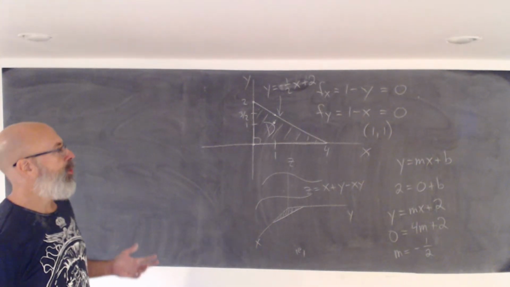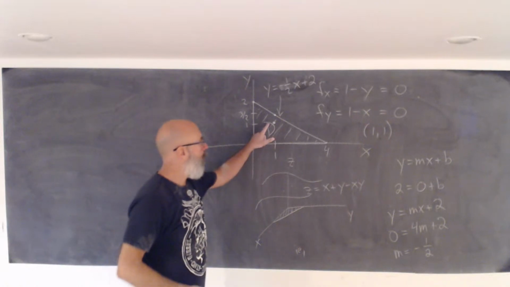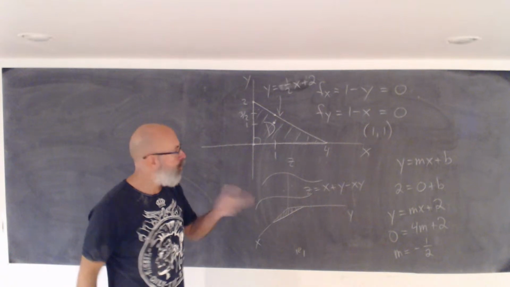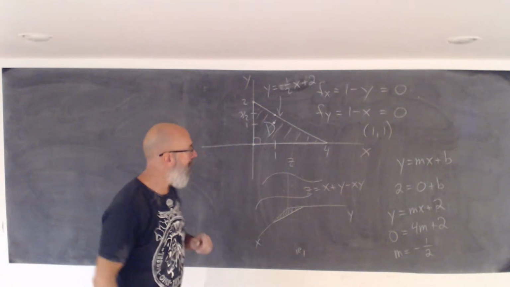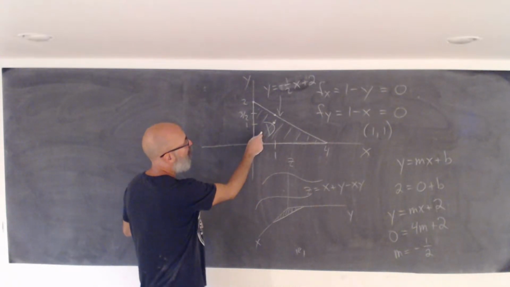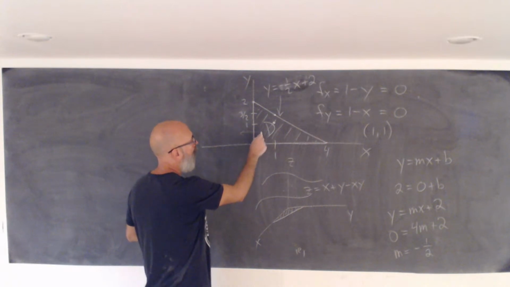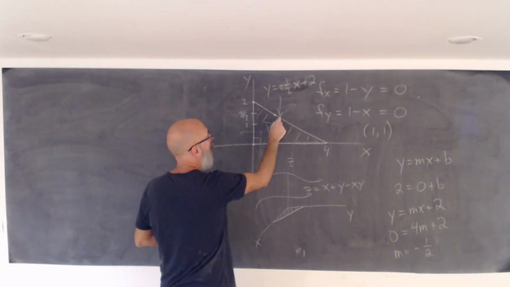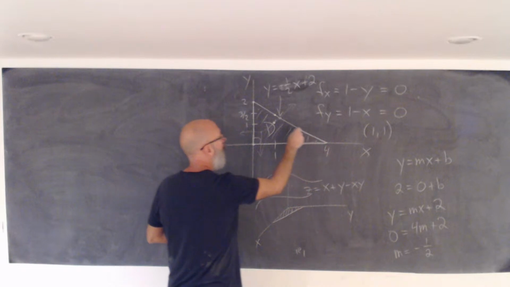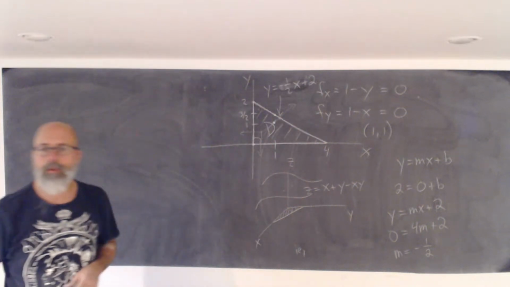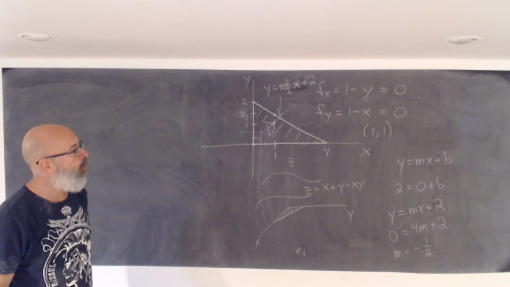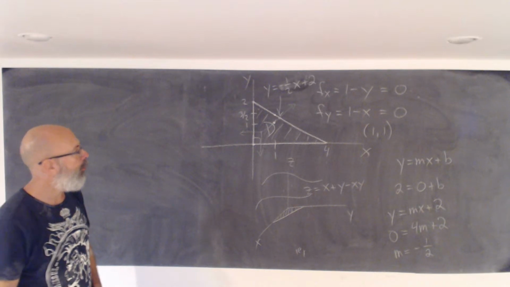So we know absolute max and absolute min can occur at critical points or on the boundary. So now we're going to have to evaluate the boundary. And what is the boundary? It's what you have to cross to get out of the domain. So you can either cross here or there or there. So the boundary is made up of these 3 line segments. These 3 lines together form the boundary of the triangular region.